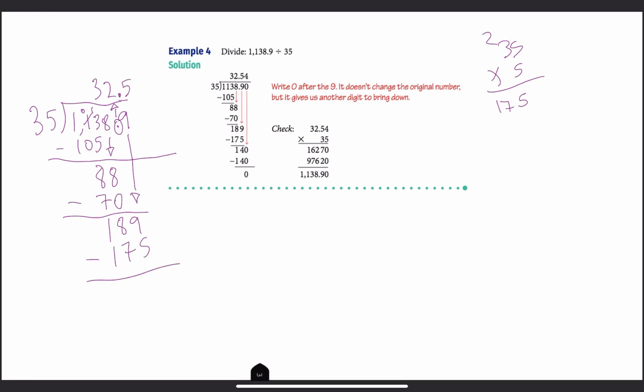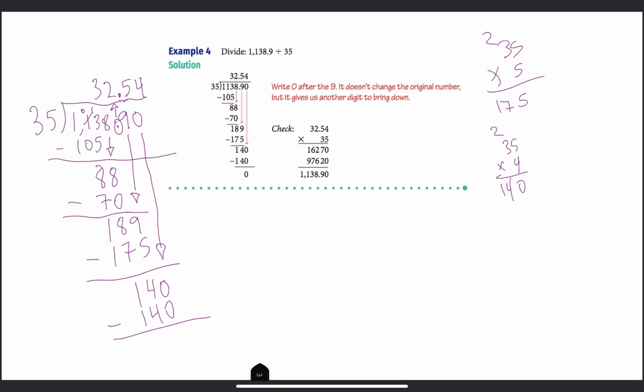And I'll subtract. 14. So I didn't get 0 as a remainder. I have nothing to bring down, so I can add a 0 and bring that down and see if that helps me at all. So 35 goes into 140. It definitely goes into 140. It won't go in 5 times. Maybe it'll go in 4 times. So 4 5s is 20, and 4 3s is 12. Oh, it goes in exactly 140. Okay, so it goes in exactly 4 times, because 4 35s is 140.